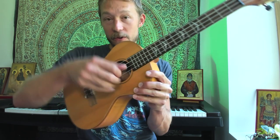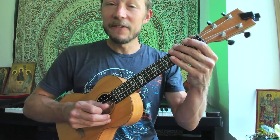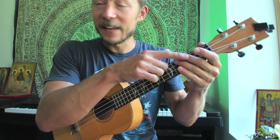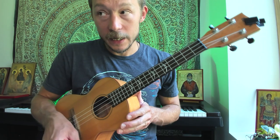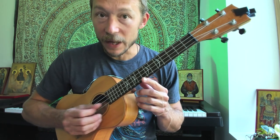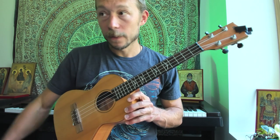Now we're gonna try and play each string 8 times, starting from the first string. This one's all the way here. You can keep your left hand here, but if it sounds buzzy, like it kind of just farts out, doesn't sound good, it's because your left hand's accidentally touching the strings. You wanna lift it. You only want your thumb to hit it so it rings. Look what happens if a part of my hand here touches the string. Sounds buzzy. Or if you have a long sleeve shirt on, your shirt might be touching the string and it doesn't sound good. So you just wanna hit it and let it ring.